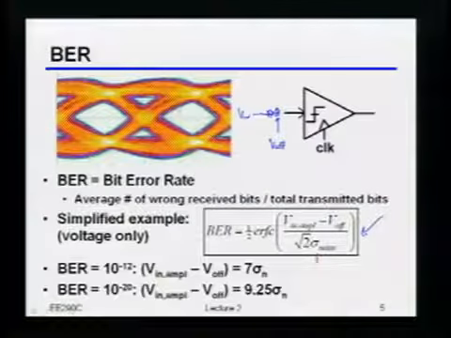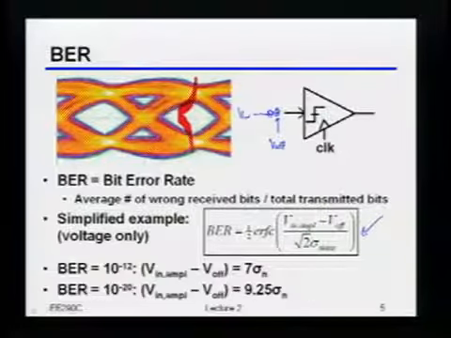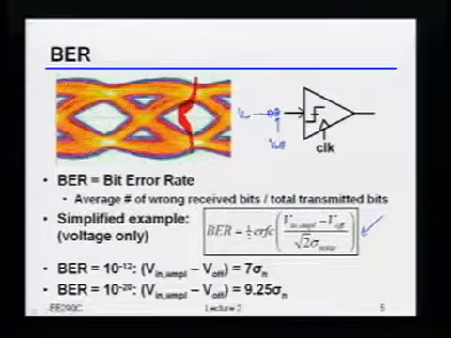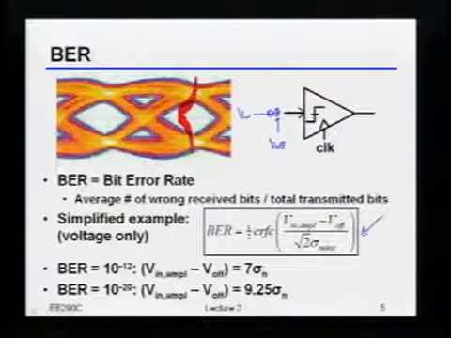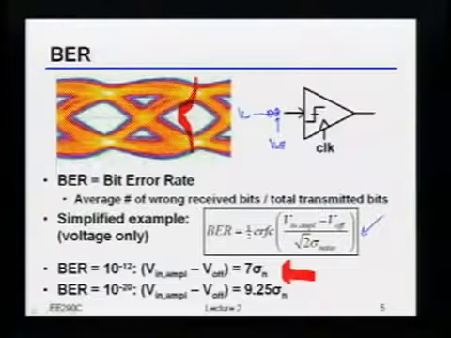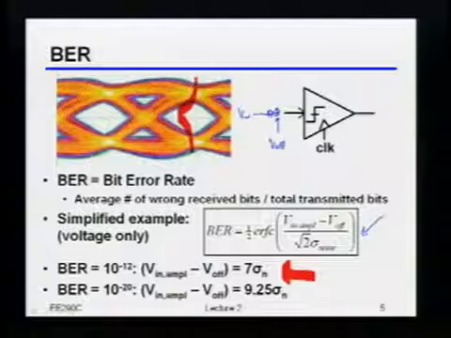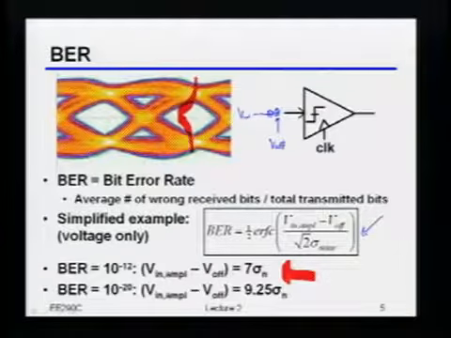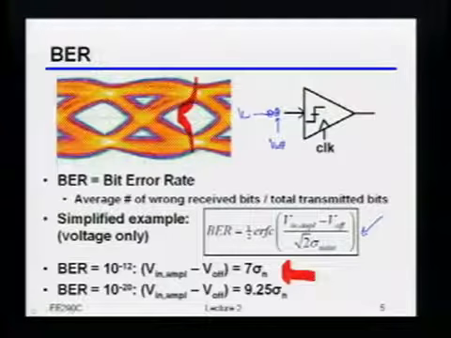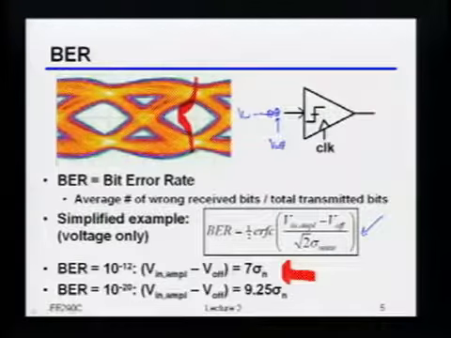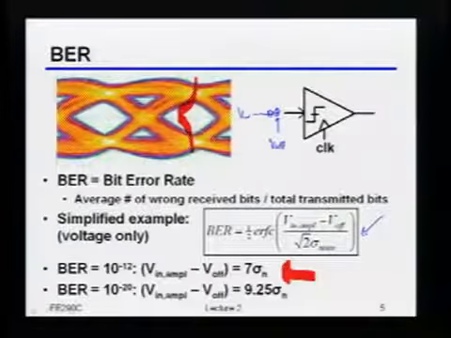The reason that happens is that, assuming the noise is a Gaussian signal, I'm just integrating the tails of the distribution to see how often the noise is actually larger than your signal, okay? So the key message here is that if you're talking about bit error rate, you just need to know how many sigma of noise your signal is, relatively speaking. Because the more sigma of noise your signal is, the less likely it is that you make a mistake.